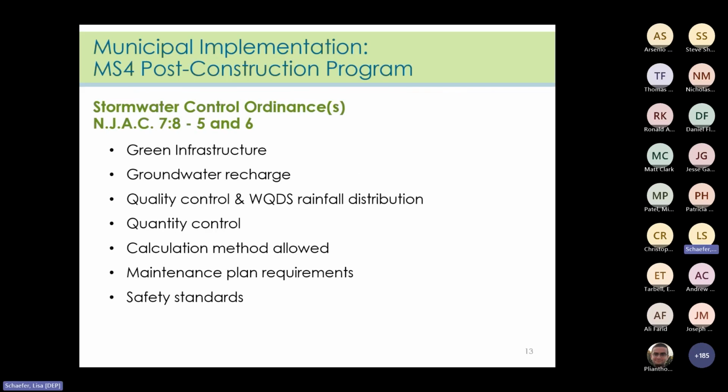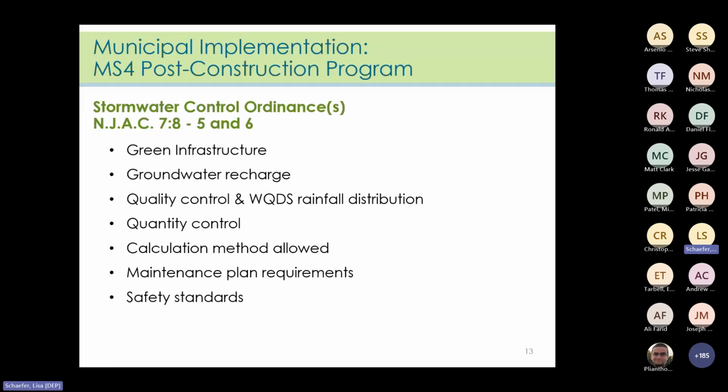First and foremost, the SCO must include the design and performance standards for stormwater management measures found in subchapter 5 of 7:8, aka the rules. These standards will be covered throughout the rest of the training, and they include the requirement to use green infrastructure, or GI, to meet the design and performance standards, which replace the implementation of the 9 non-structural strategies.